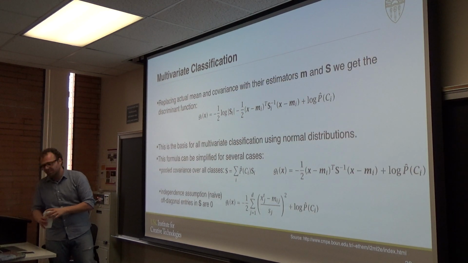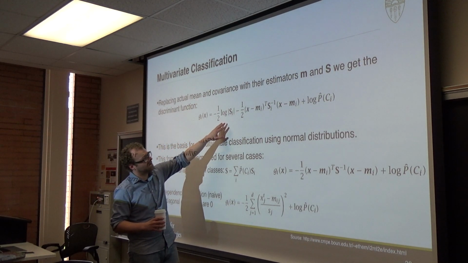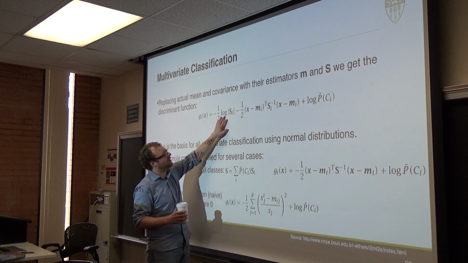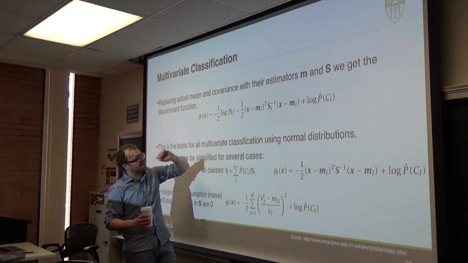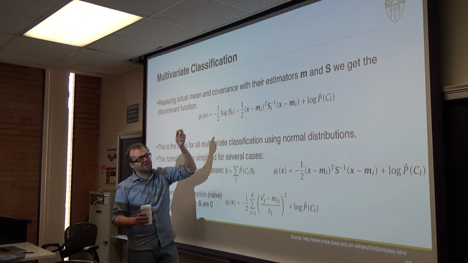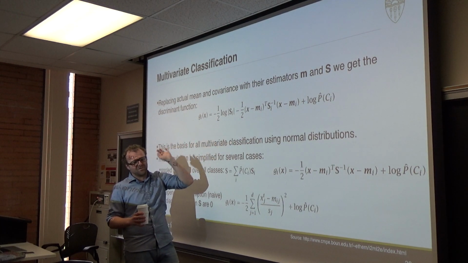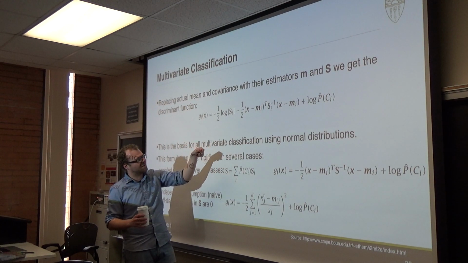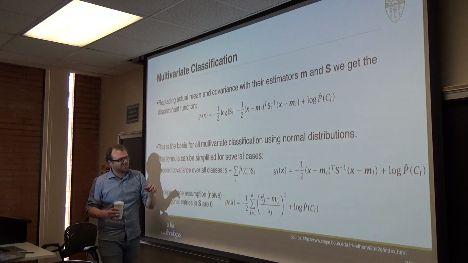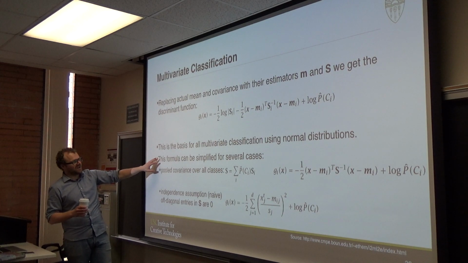And then you basically write this as follows. So if you have equal priors, this falls away. If you assume that the variance is the same for each of the dimensions or the classes, you can remove this and you can remove that. And you can simplify this problem again and again if you wanted to. So here are the simplifications, I guess.